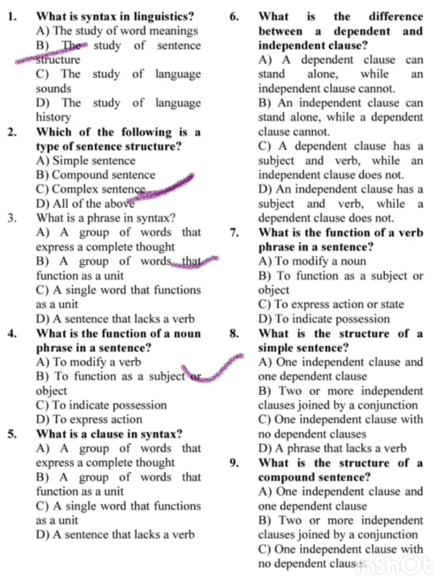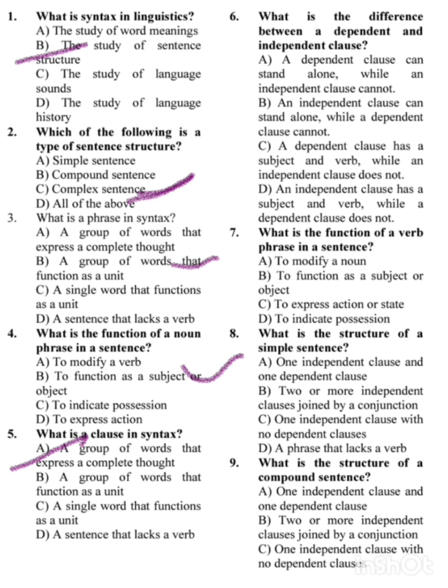Moving on to the fifth question. What is a clause in syntax? Okay, what is a clause? Previous one was what is a phrase? Let me tell you, phrase is a group of words. Clause is also a group of words, but sometimes a clause is able to express a complete thought. So here the correct option is option A. Okay, for fifth question, the correct answer is a group of words that express a complete thought is a clause. Fine.